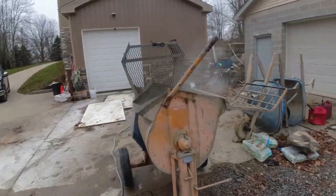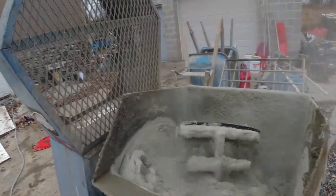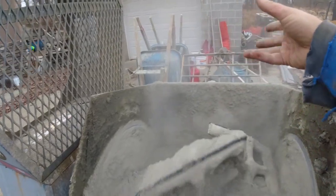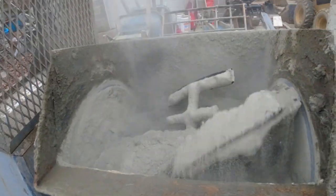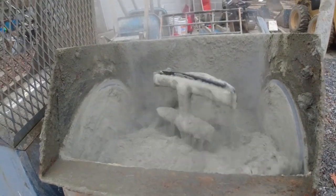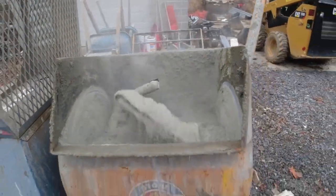I wanted to point out, when I was adding the microfiber in, you take a handful of it and you kind of sprinkle it in to break it up. That way it mixes in nice and loose. If you don't do that, you just take handfuls and chuck it in. A lot of times you'll end up with clumps in your concrete mix.